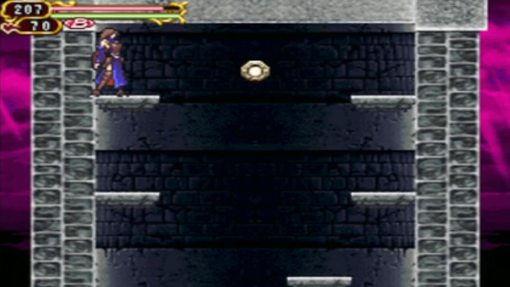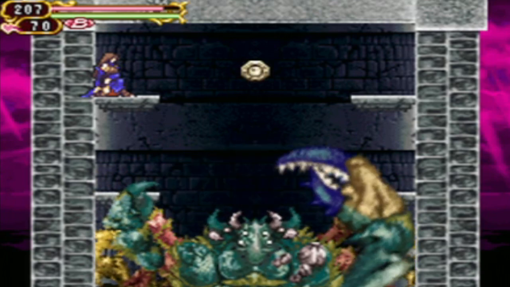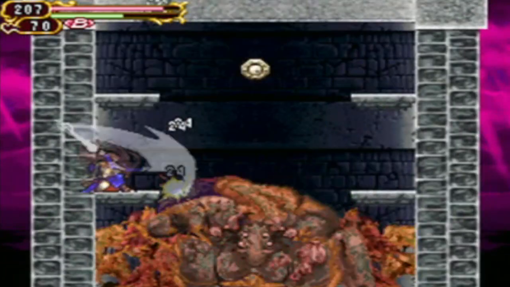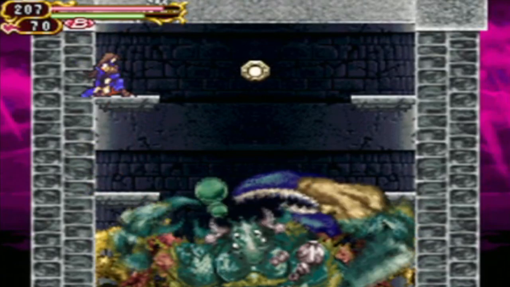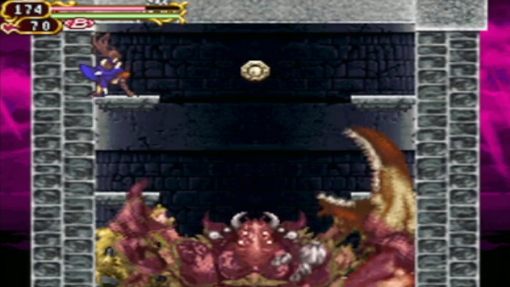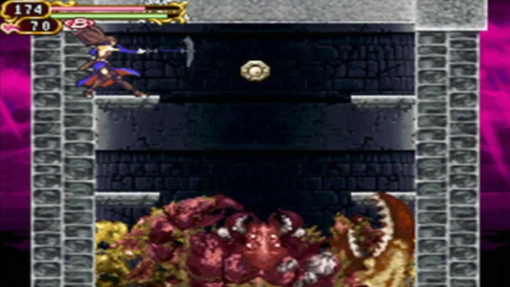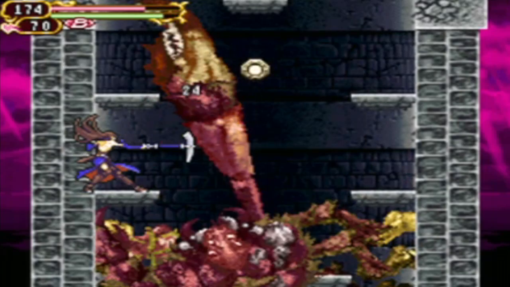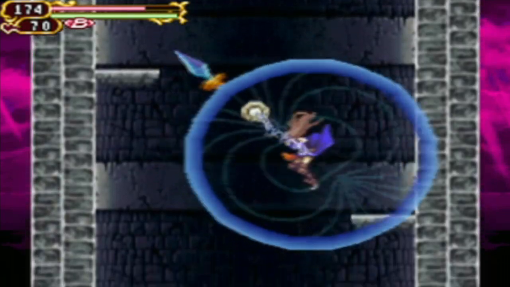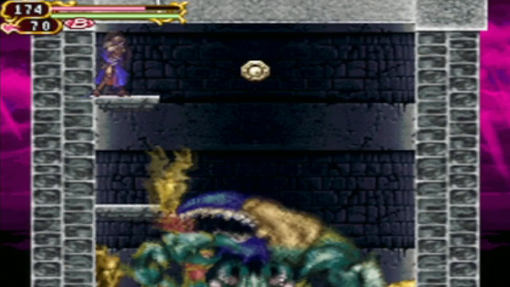Then we get to the next phase here. Basically, all you've got to do is deal a certain amount of damage to this enemy until he turns red, and then you want to keep damaging him a little bit more. Most of the time, you won't really get hit if you just hang around on the left side. The right side doesn't really work that well, so you just hang around on the bottom left.